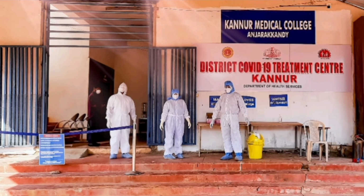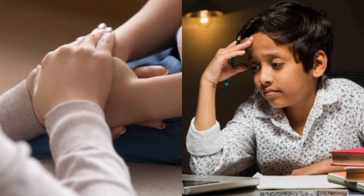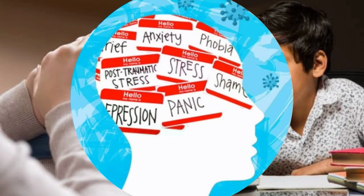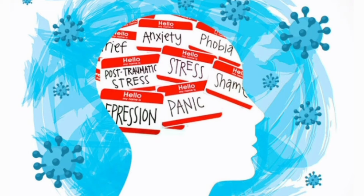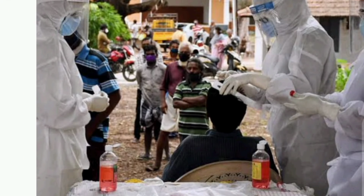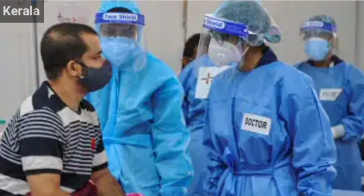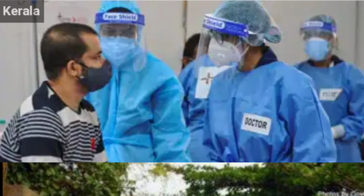The locally selected resource persons would communicate with the children at Bala Sabhas on various topics. They would identify those children who were suffering from mental stress and ensure them the needed help under the leadership of the district mental health experts. Curriculum-related activities, co-curricular activities, personality development classes, activities to nurture social service attitude, arts, sports and cultural activities, farming activities, gender sensitization classes, etc. will also be implemented through this coordination program.